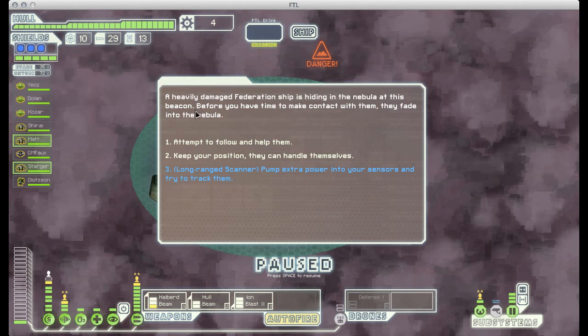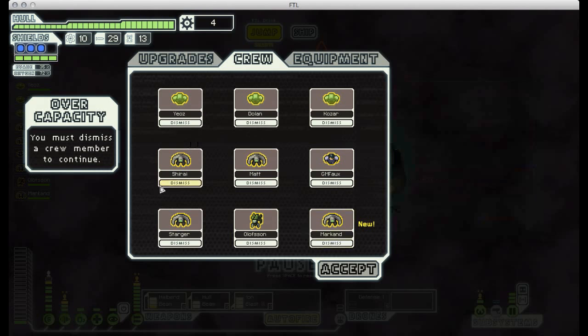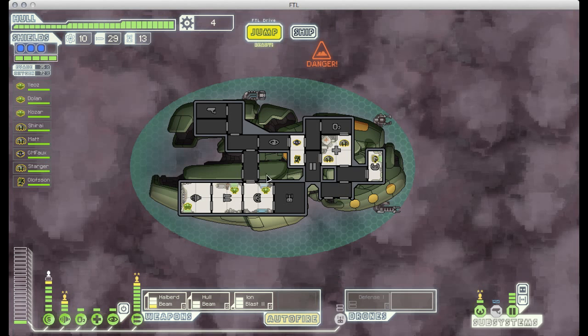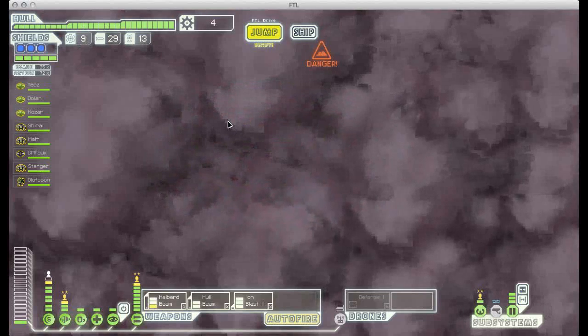Heavily damaged Federation ship is hiding in the nebula. We lose track of them, but with our long-range scanner upgrade, we can actually keep track of them. Because of that, we get a new crew member, who I don't actually need, so I'm just going to send him on his way. And now we can jump out to the final sector.